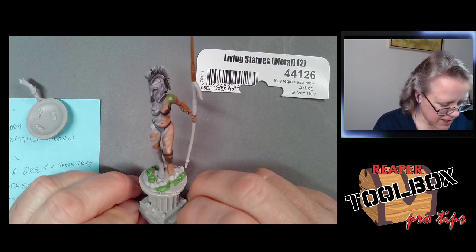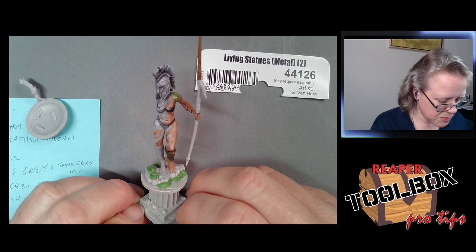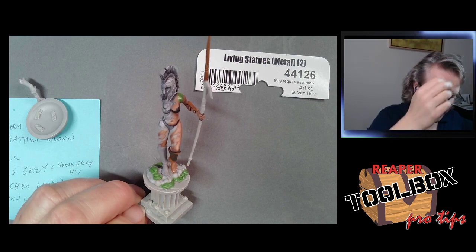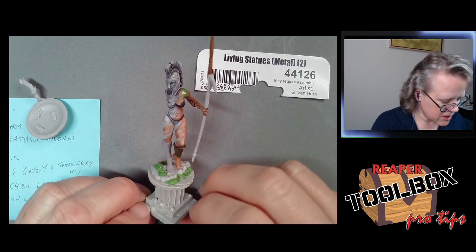Yeah, I like making living statues, like painting them like they're actually coming to life. So I think it's a pretty cool effect. I've done it before, but not quite on something as dramatic as this, where I put the tiger striping, where like the magic is going across the piece.